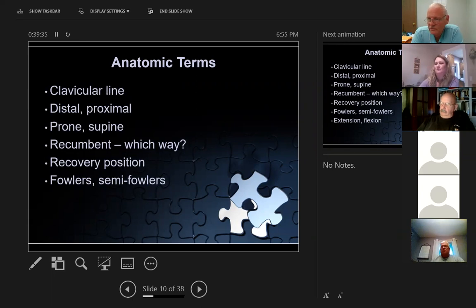Back in the day, Bill and Bob's day, we used to have something called Trendelenburg, which was where we just tipped the whole patient on their head at an angle. We don't do that anymore. There's really bad reasons to do that. So we don't use that. But if you happen to hear the word Trendelenburg, that's what it meant, but we don't use it anymore.